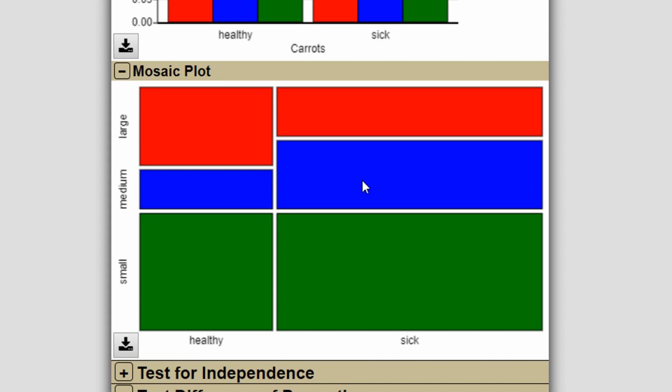It just displays it completely visually. So it's a little bit more informative than the stacked bar chart in some ways, but it also doesn't include the frequency. So I can't tell you exactly how many carrots were healthy and beets were small. And I think that later on I'll add labels to the axes, because it's not helpful not to know. You want to say this is carrots and that's beets. I'll add that later.